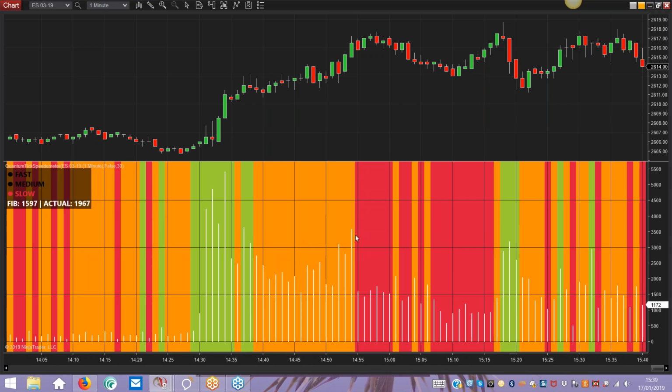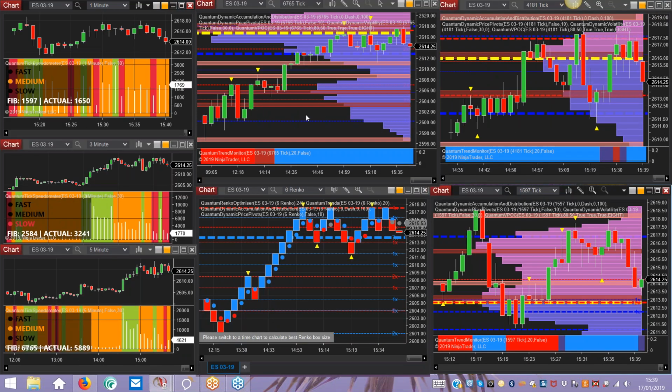The orange is the norm, if you will. It's the standard that you expect to see in a trading day. Green is high activity. That's when you've got a lot of activity coming into the market, and red is when the market is very, very sluggish and tick activity is draining away, as is interest in the market. And when it moves into those red phases, that is when you're likely to see price congestion.